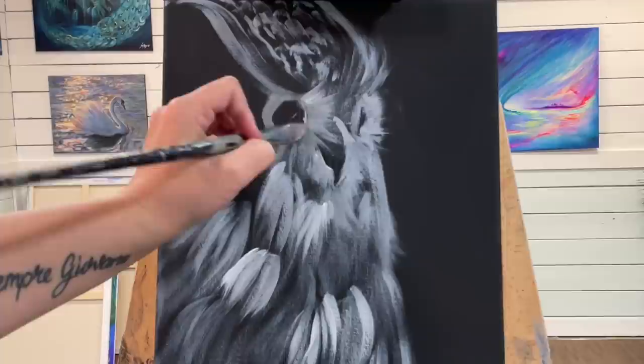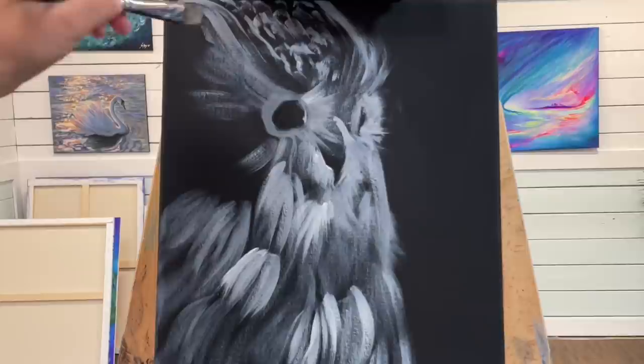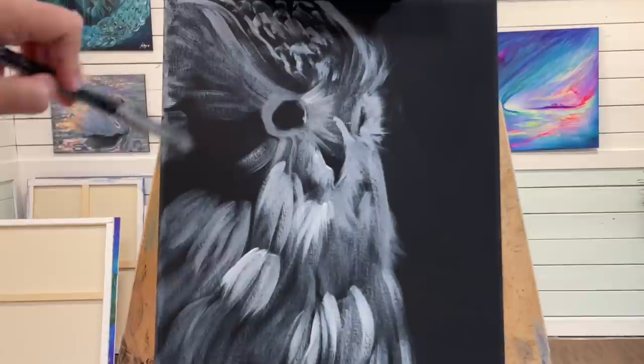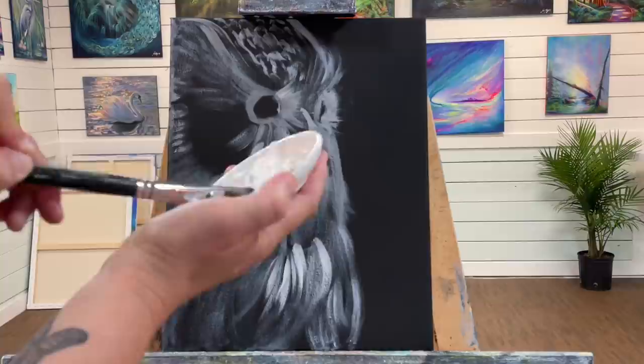Big eye for the owl and we'll adjust the size accordingly if we have to — and we probably will. It's all about doing one little step at a time, taking your time, and working through the layers up to the finished product, however long that takes. Try to enjoy the process, especially when you're working on something that has multiple layers like this.